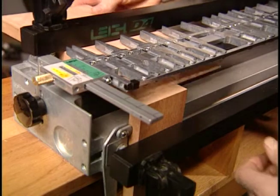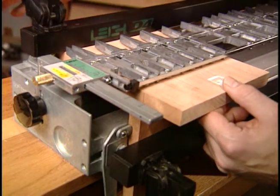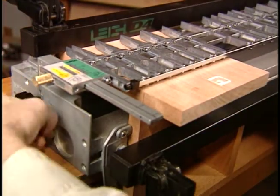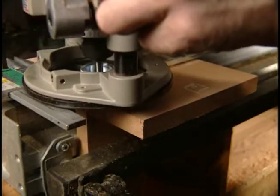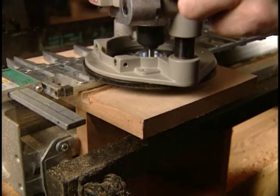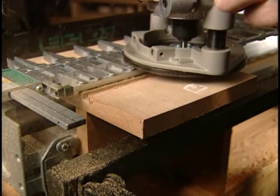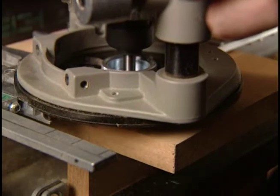Put the workpiece in the horizontal position in the rear clamp, slot side, that is, inside face, up. The guide fingers must be flush on the board. Now route the sliding dovetail slots in the main slot boards. Now you can cut all the way through, or stop to create a stop sliding dovetail slot.